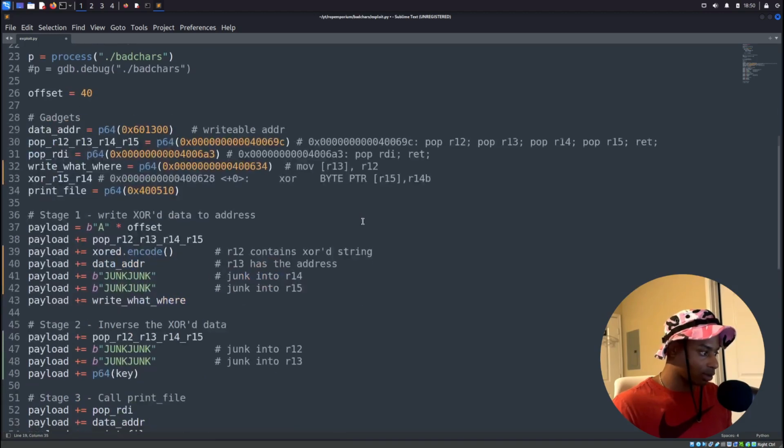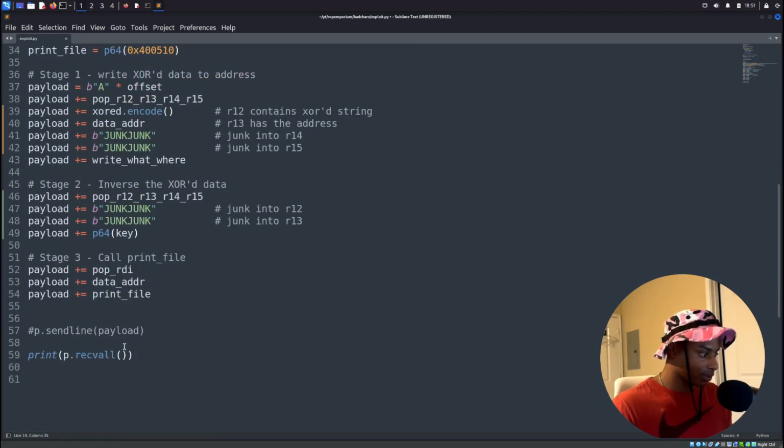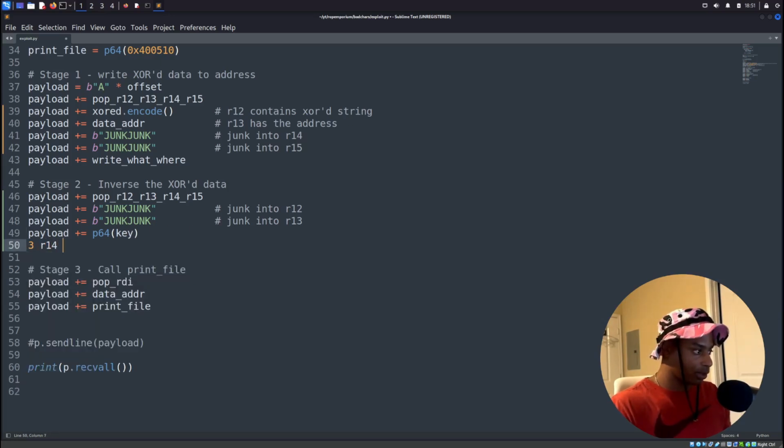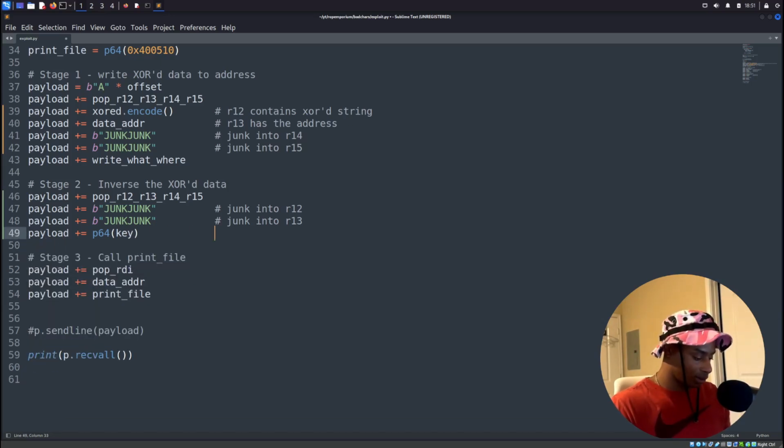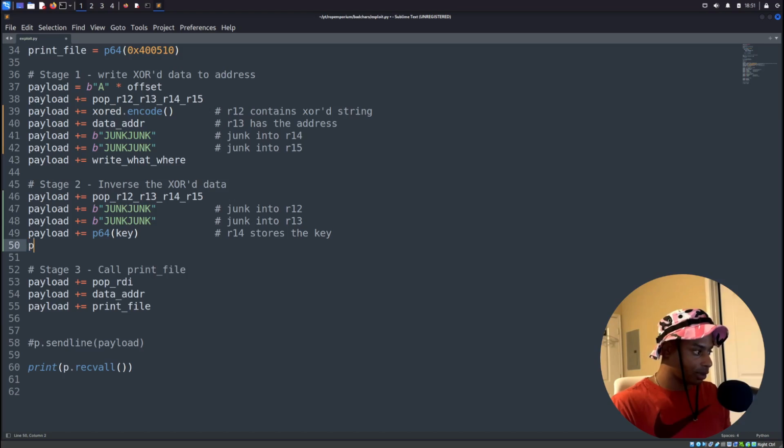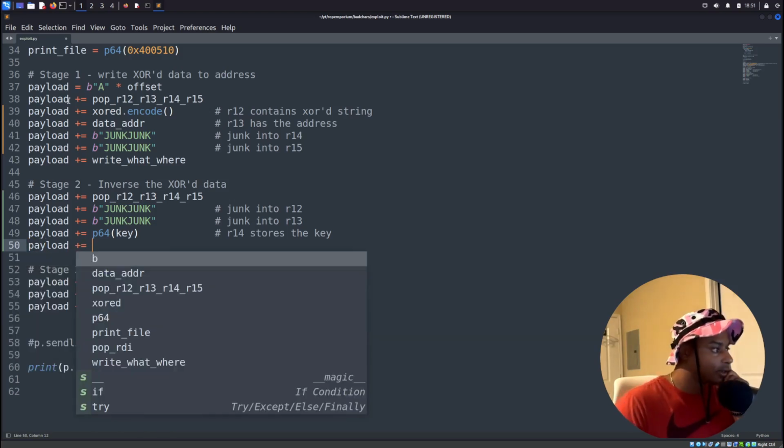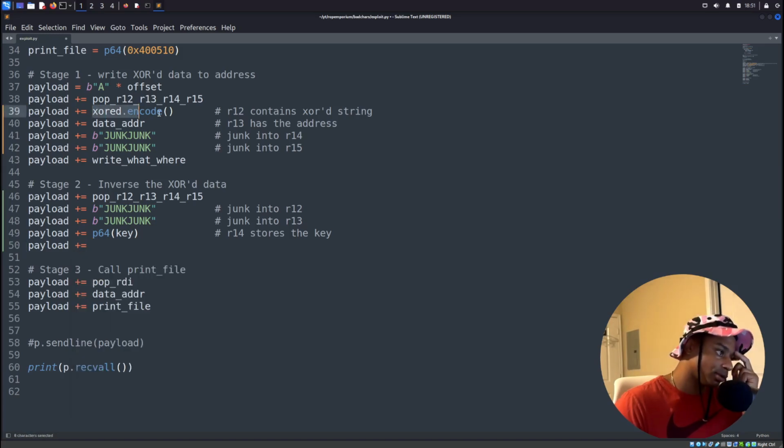That way we're not just hard coding things. R14 stores the key. And now R15 will have that data from earlier. I think it'll just be this, right?